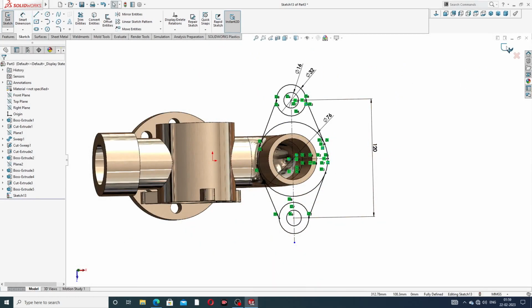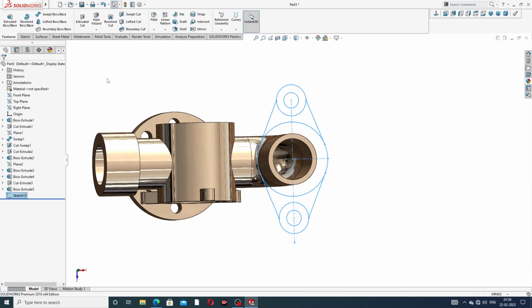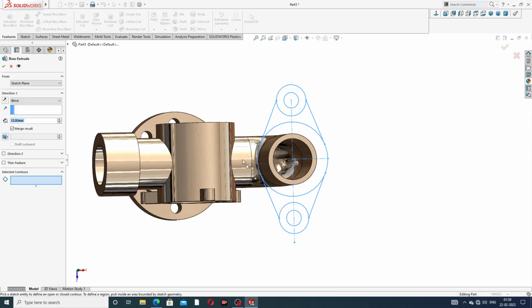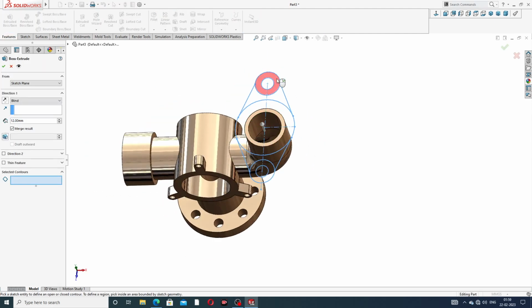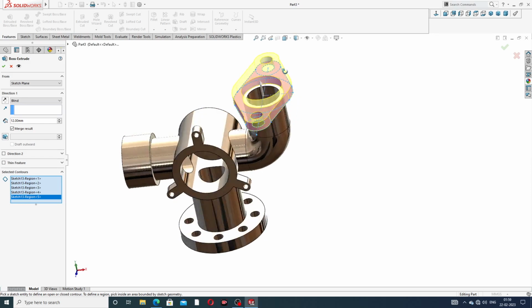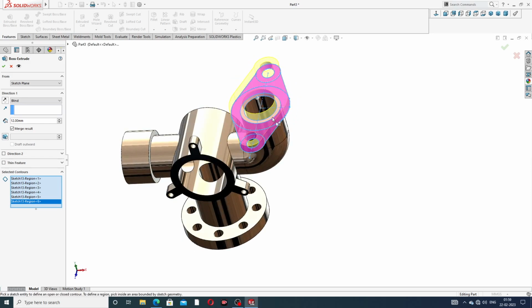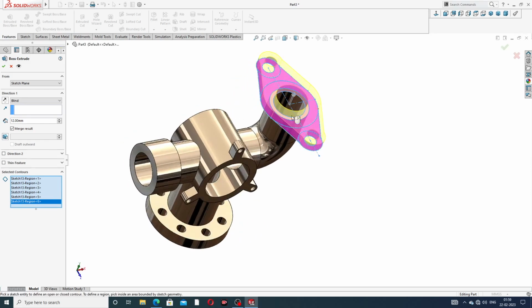Exit and select Extrude. Extrude this, select one by one. Okay, this is perfect, looking perfect. This is 20, this is 15 millimeter.